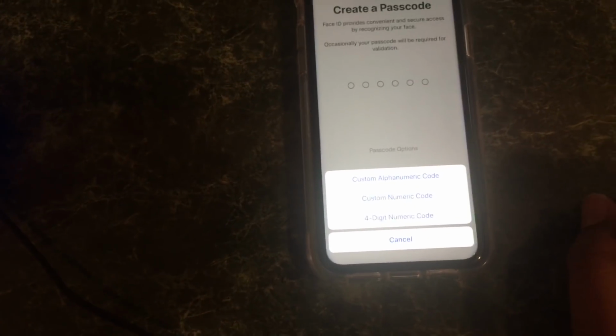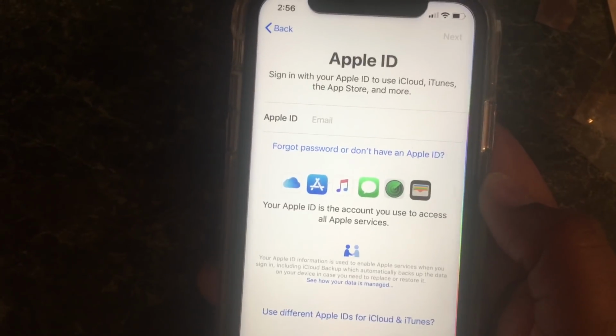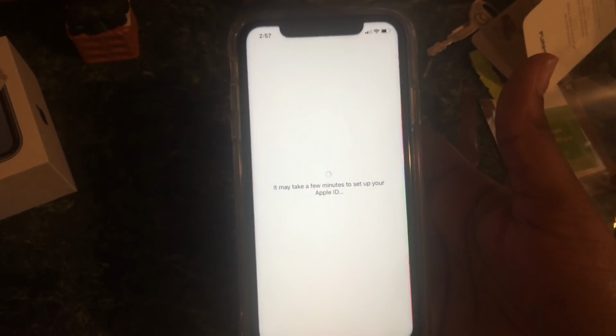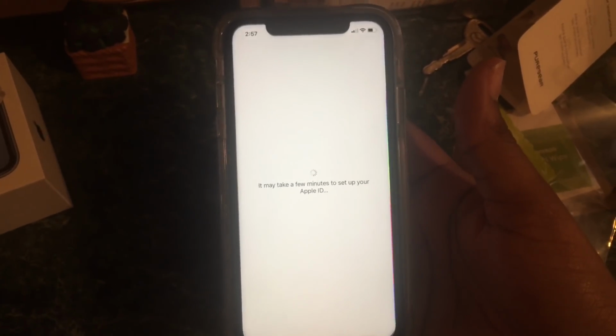So yeah, now I'm at the create a password part. Honestly I don't want a password, but I guess I have to put one, so let me. Alright, now it's asking me for my apps and data. So I'm going to set it up as a new iPhone, and it's going to ask me for my Apple ID. And this is just the terms and conditions. Agree. It may take a few minutes to set up your Apple ID.